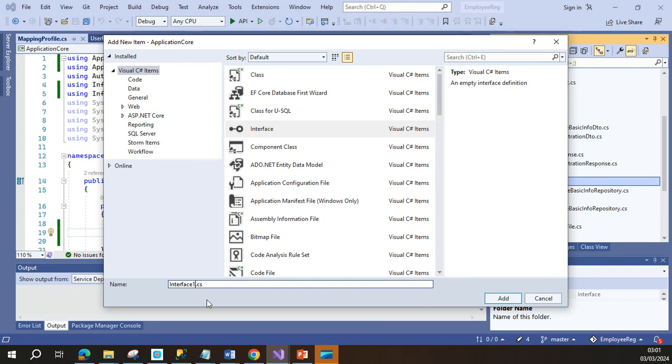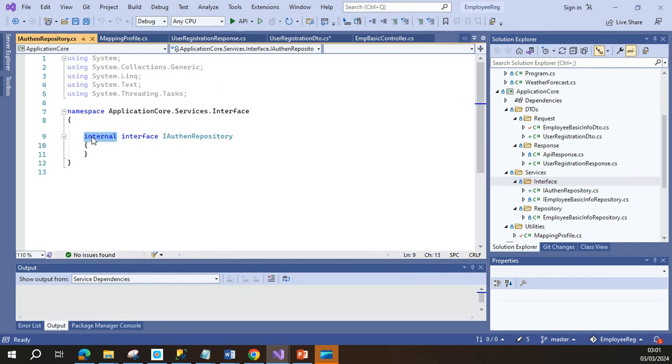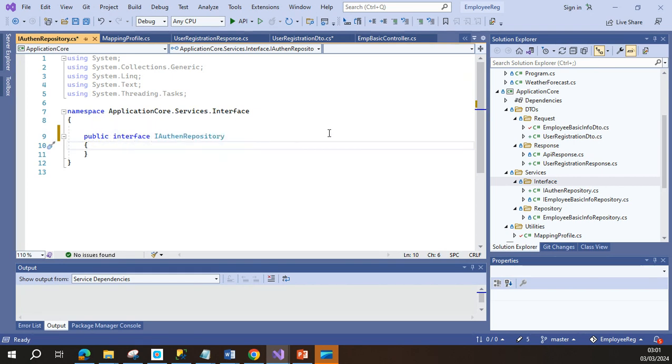We normally start interfaces in .NET with I for differentiation. Let me say authent repository. Okay, let's call this authent repository, which means we are expecting this interface to expose some methods that will be implemented by the abstract class.